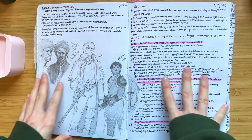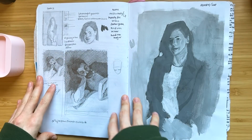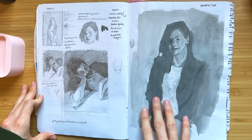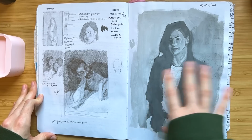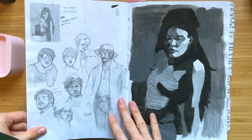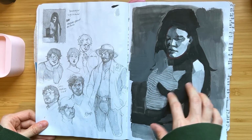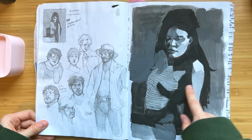More character stuff, some more studies. I think this is a study from a John Singer Sargent piece, and then this is just an original study from a reference photo. Also, another reference study, just emphasizing a lot of contrast in the face and the shoulder.